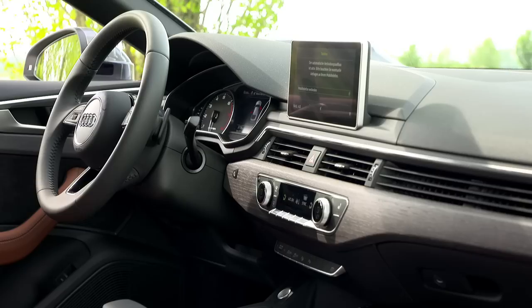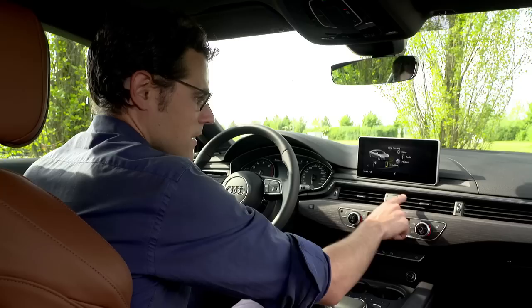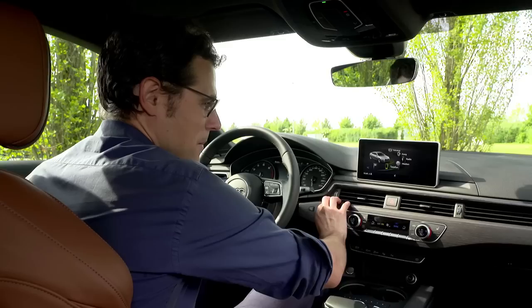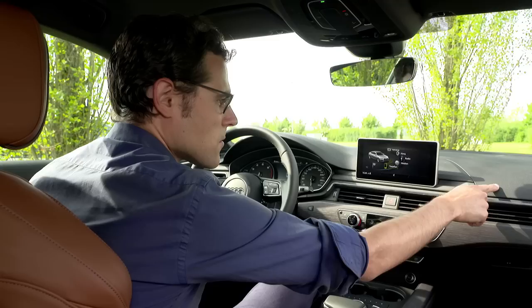So first of all, the cockpit overview is defined by horizontal elements. Wow, there's a really sort of air vent, maybe a little bit too much, but a lot of space also for this matte wood element, so that is really great stuff again. I really like it. I'm not sure why they had 1, 2, 3 dashboard elements here, it could have been a little bit gap less, but in general it's a little bit softened up.